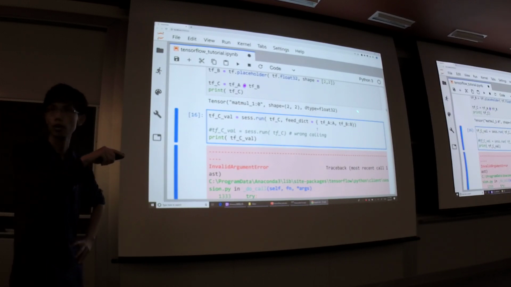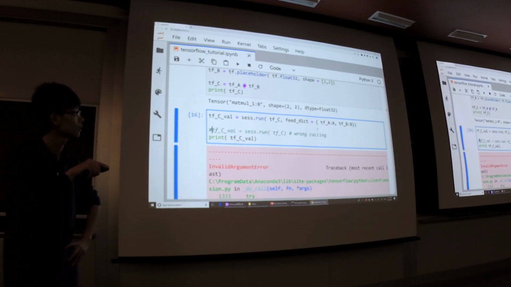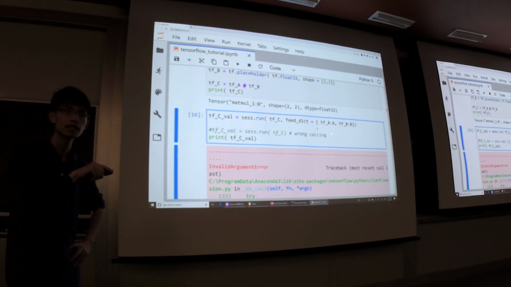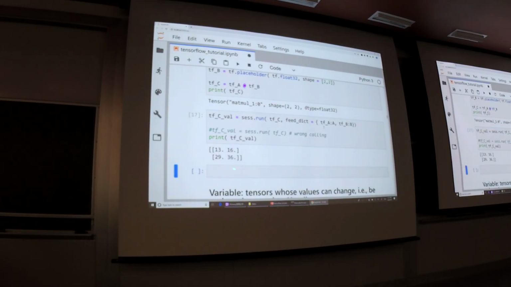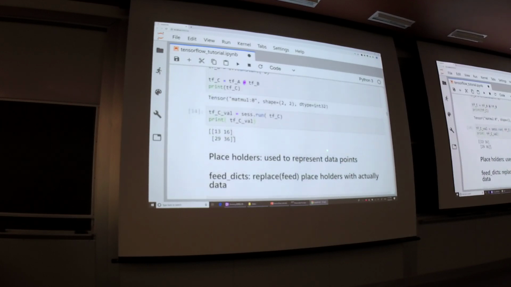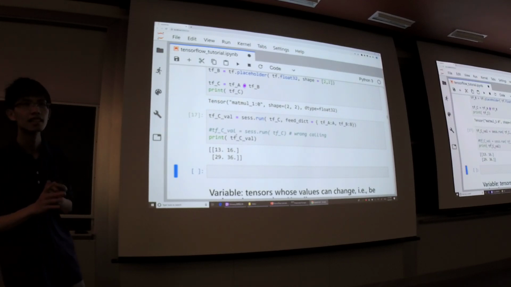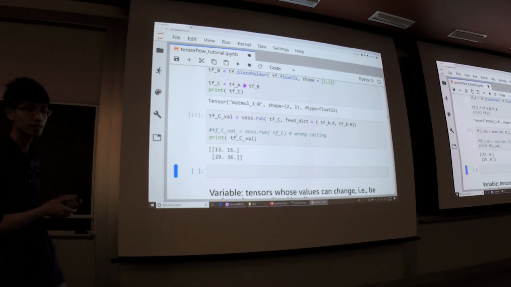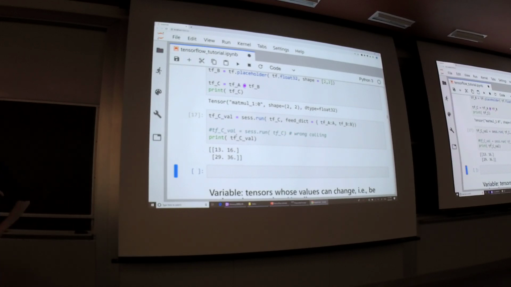So basically, when you want to pass in some value to the placeholder, you either use a numpy array or some constant like 1, 2, 3, or a list of lists that can convert to a numpy array. Then if we run this call, we will get the correct answer as before. Clear? This is also a key part of TensorFlow, the placeholder.